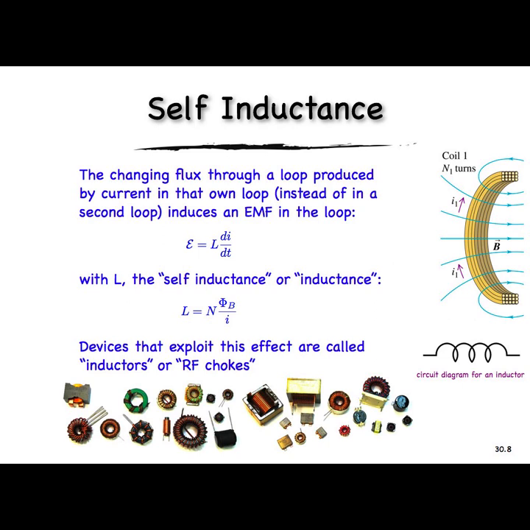So this L is 2 pi r. It's just the perimeter of our solenoid. And so we get this for the field inside the toroid. If we multiply that by A, we get the flux. And once we know the flux, we can divide it by the current that produces it to get the self-inductance.